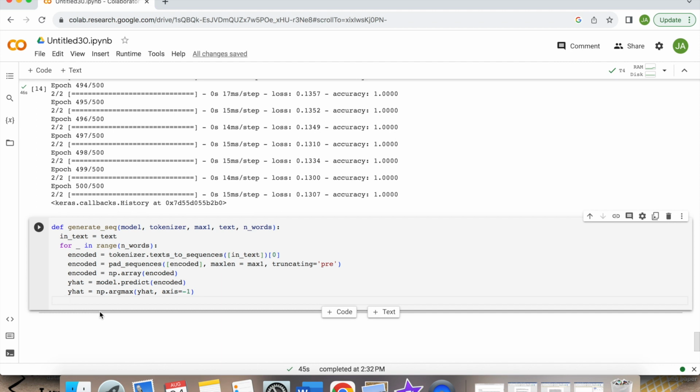We want to take the generated index corresponding to that specific word. So how to get that?